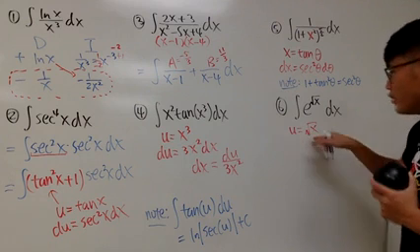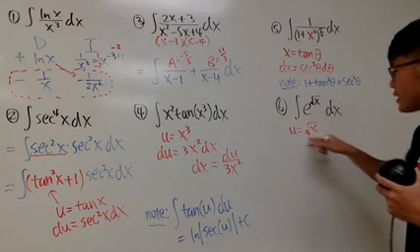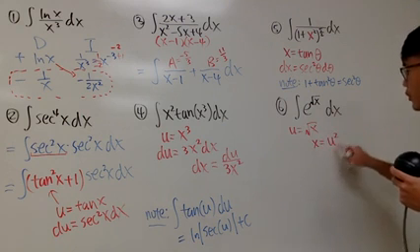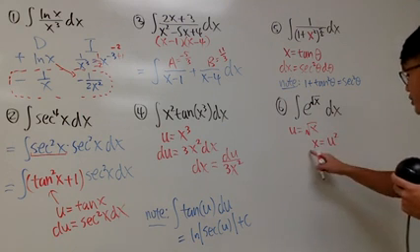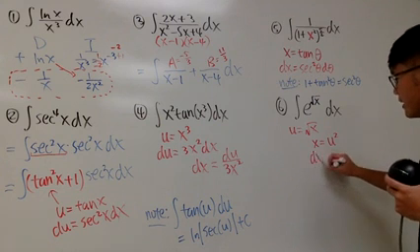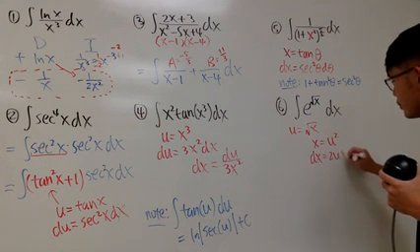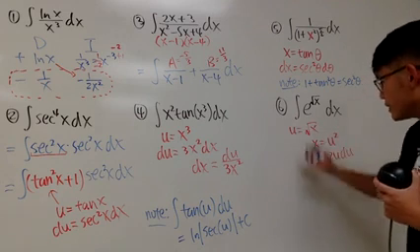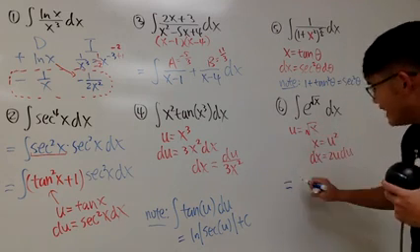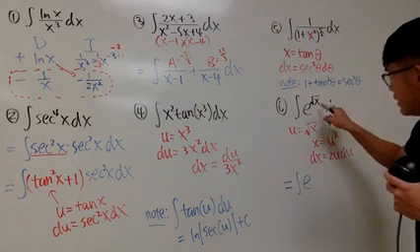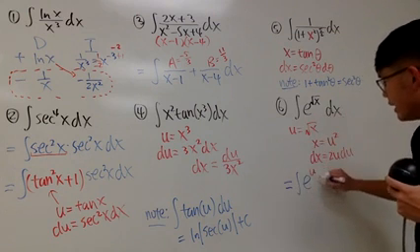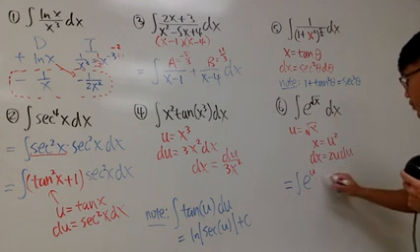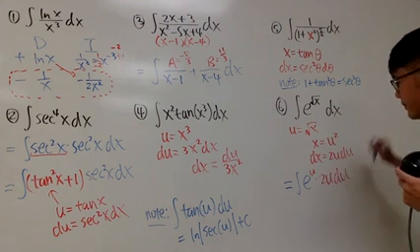And then before you differentiate both sides, let me just square both sides so I can get x equals u squared. Because this way, I can just look at this and differentiate both sides. I get dx that's equal to 2u du. And then I can just take this integral to the u world, and then you will see that we will have the integral of e to the u, this is my u now, and then times the dx is 2u du, like this.